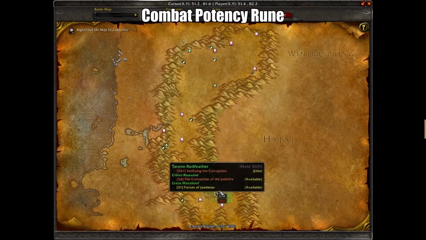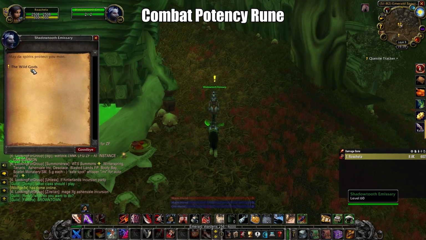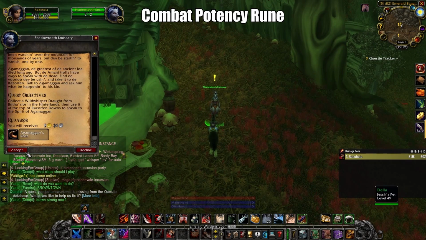You need to head to Emerald Sanctuary in Felwood at coordinates 51, 82. Talk to the troll mob named Shadowtooth Emissary and take the quest The Wild Gods.